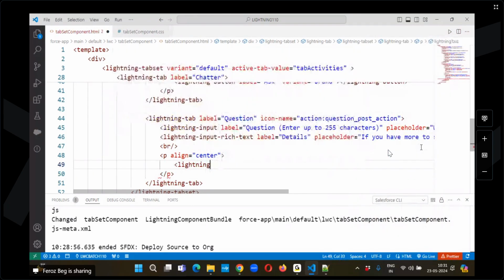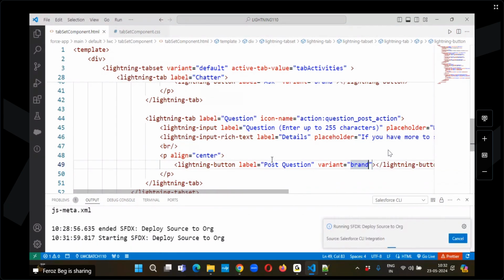Lightning button, label equals post the question. Variant equals brand. I would like to show this content here.